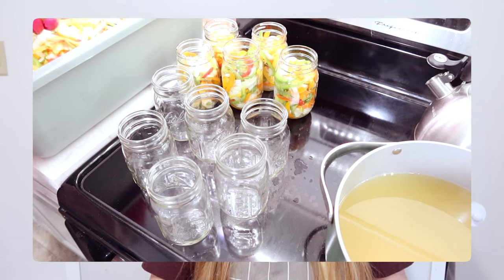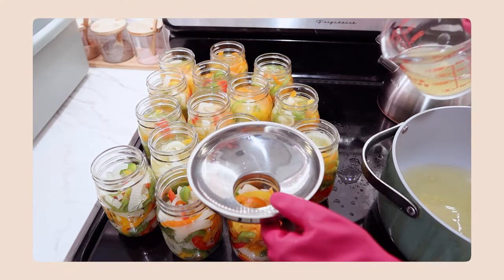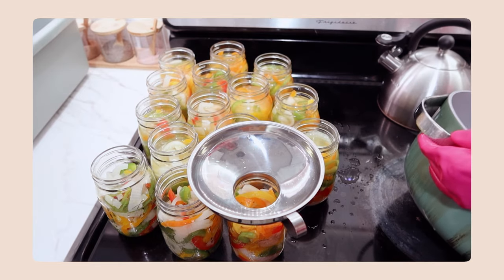That's how I prefer to can — put things in raw and then can them. I'm not double or triple cooking things, because you may cook it again when you get it out of the jar. That said, there are some vegetables I do blanch before putting into jars. Blanching is dropping something into boiling water for only a few minutes then pulling it out to stop the cooking. With cabbage and bell peppers — if you put them in raw you won't get very much in your jar because of how they're shaped. Blanching softens the vegetable just enough to pack your jar well.